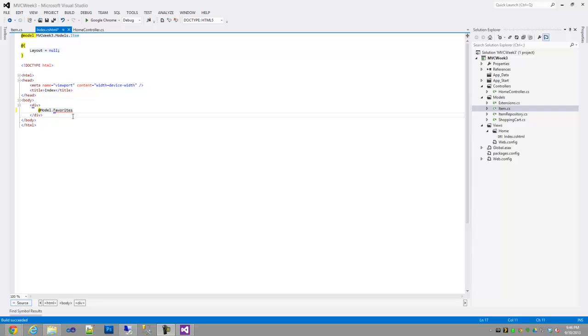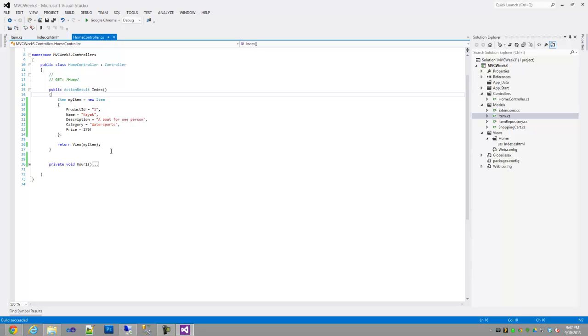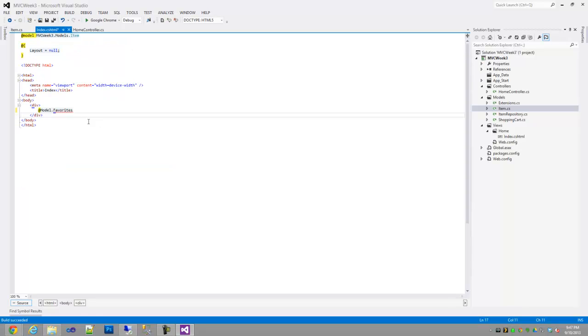So very simplistically, that's interfacing with model data. Again, from your controller, you'll do some logic of packaging up information that needs to be sent to the view. Once that information is packaged up inside of a model, you would then send that model as a parameter to the view when you say return view. And then that data is accessible from the view using the model property.